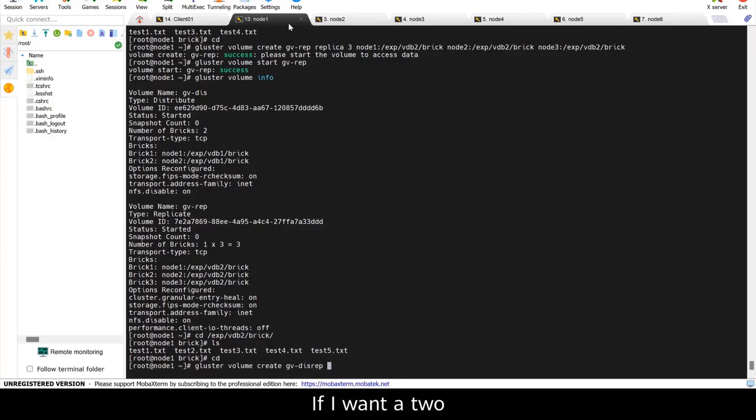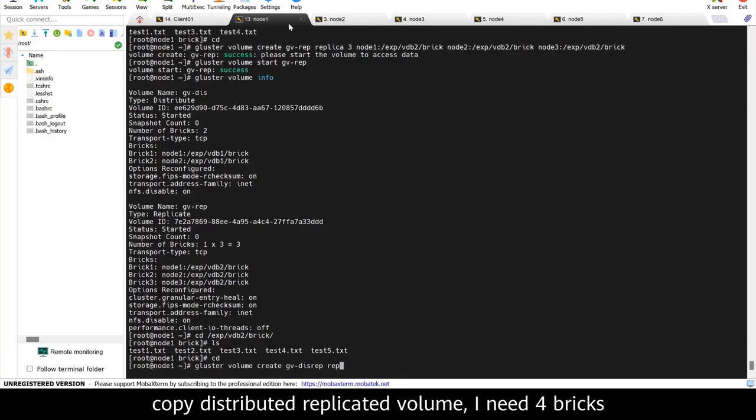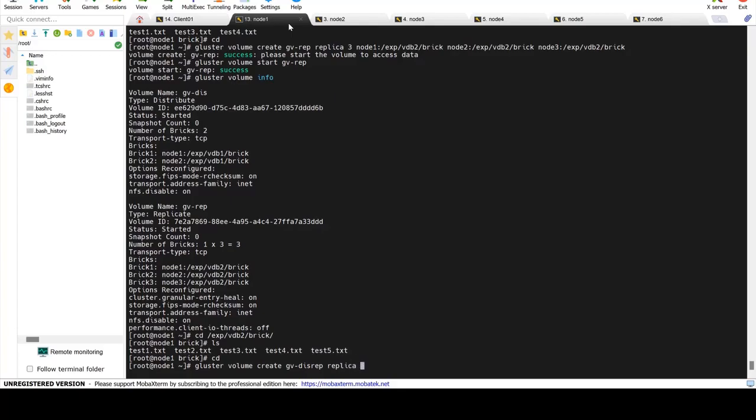If I want a 2-copy distributed replicated volume, I need 4 bricks. So we enter replica, and then the number of replicas is 2, with 4 bricks, creating the 2 subvolumes. Besides this, you must write them in the right sequence because the 2 adjacent bricks will be used as replicated volumes.